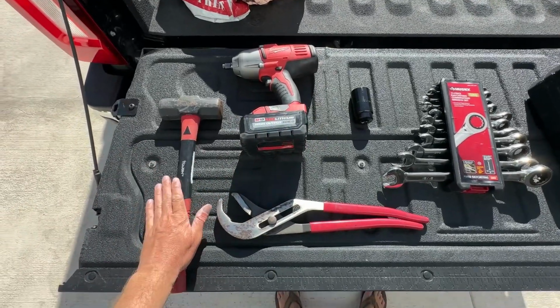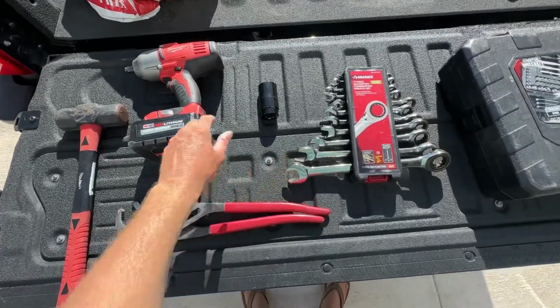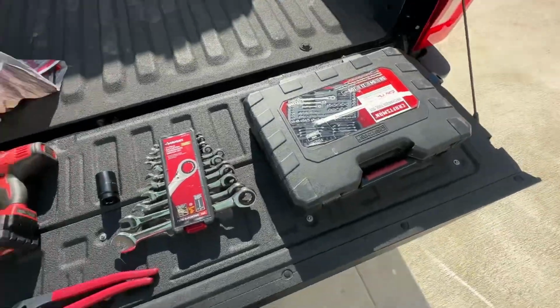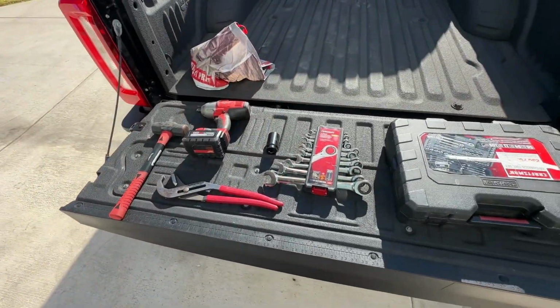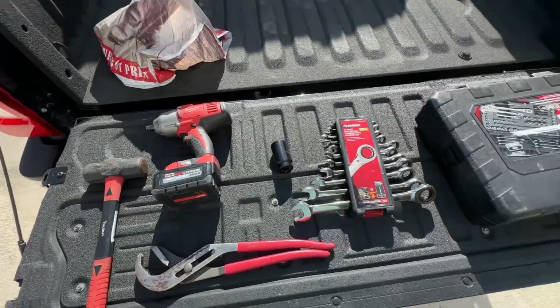Big hammer. I'm using channel locks just because I don't have some wrenches quite big enough the same size as this, but you'll see why we need that in a sec. And then just some sockets, stuff to turn some bolts. But if you're relatively handy and you can follow directions, these are pretty simple to install.